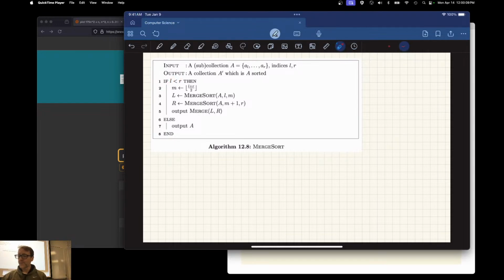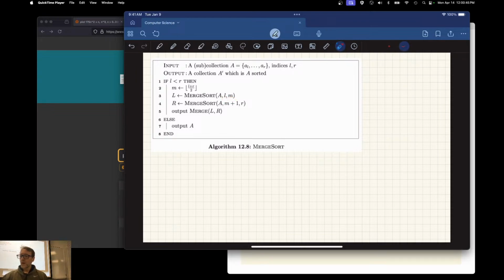You split it by simply taking the average. That technique looks like we've seen it before, right? Binary search, got left and right, you need to find the middle value. Then you call this subroutine called merge sort on the array, the left, and then m. Right? And then the right partition is m plus 1 all the way up to r. Here it's not m minus 1 because, well, what about that one element in the middle, right? It's not yet sorted. It needs to go either left or right.